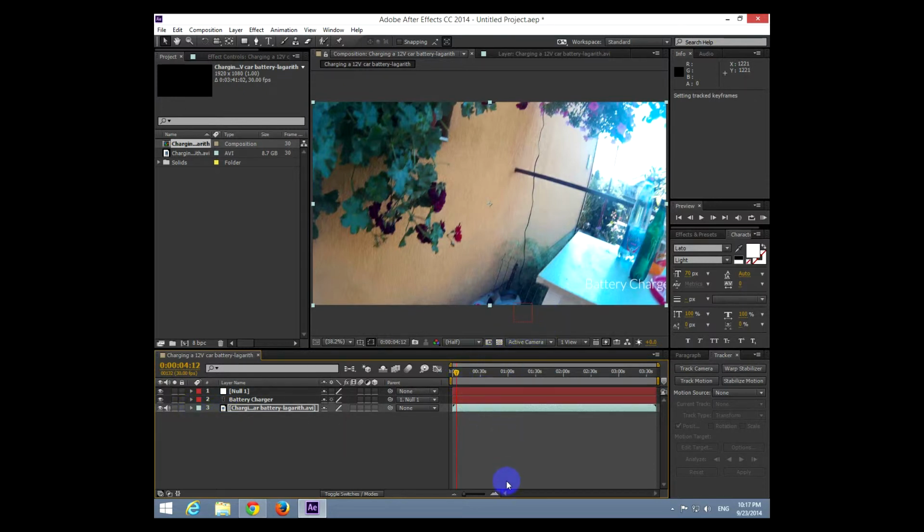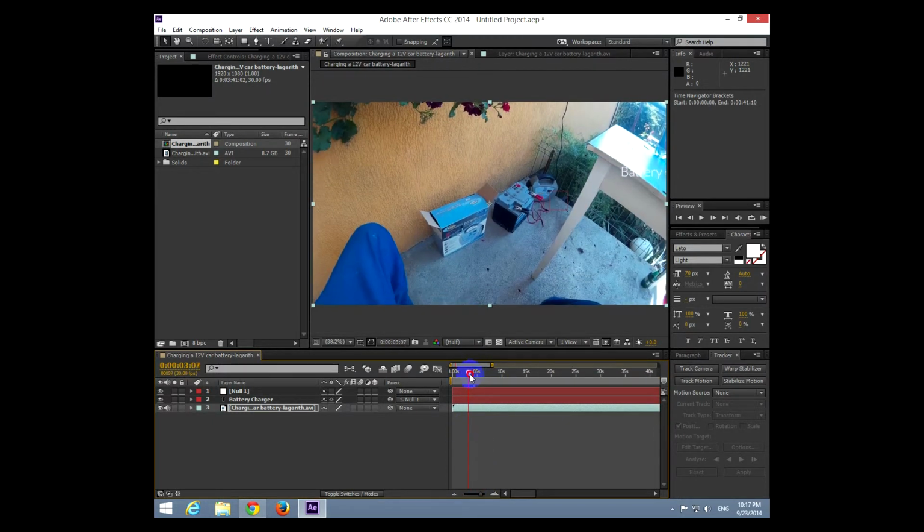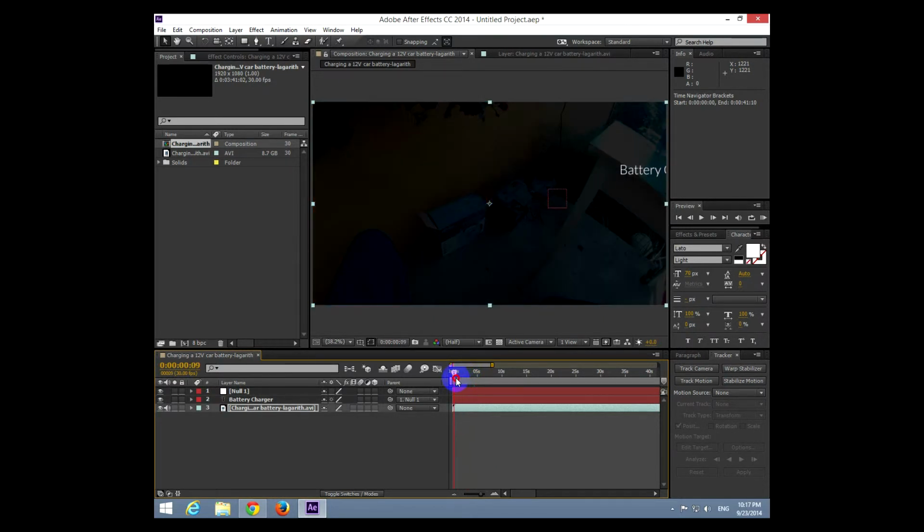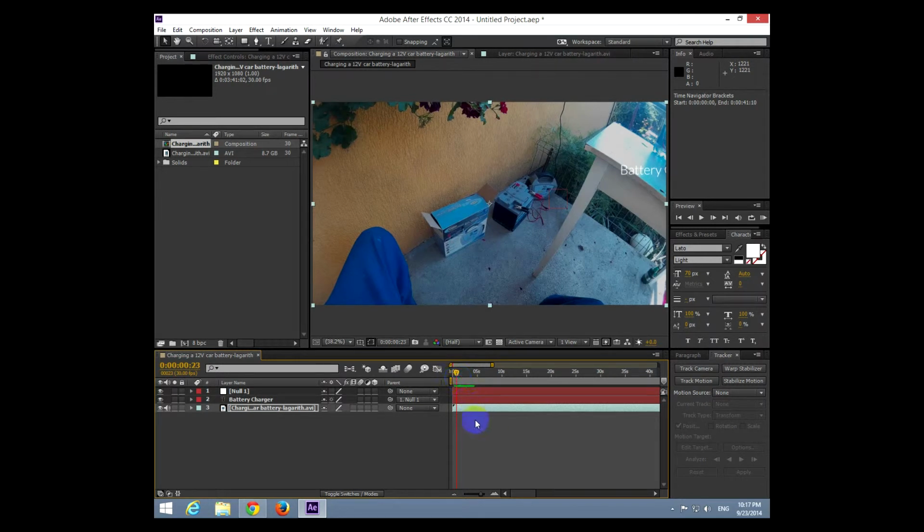And let's see, zoom in a little bit. The text should start from a certain point, let's say from here. Let's zoom in for that. So this is the text layer, and let's start it only from here where the cursor is. Hold down spacebar to jump exactly to the cursor.